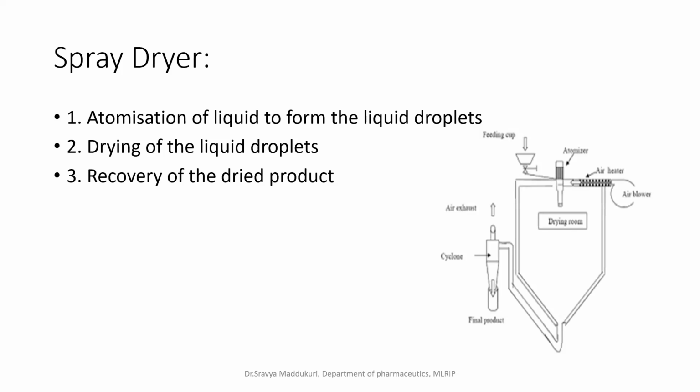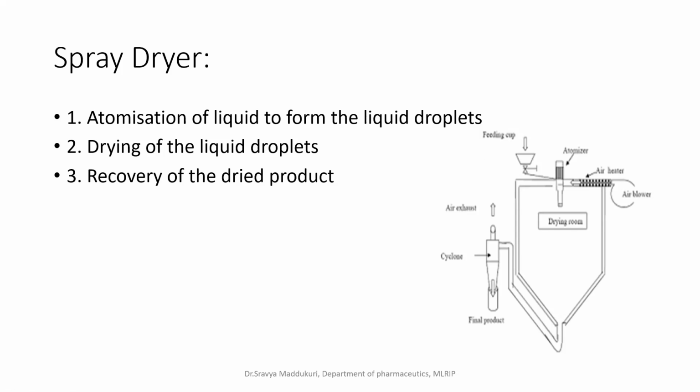And spray drying is a method of producing a dry powder from a liquid or slurry, by rapidly drying using a hot gas. This is the preferred method of drying for many heat sensitive pharmaceuticals. And the principle is very simple here. It is the continuous transformation of feed from a fluid state into a dry particulate form by spraying the feed.